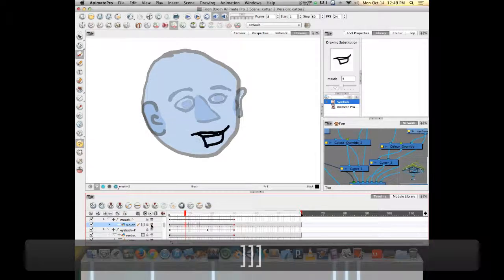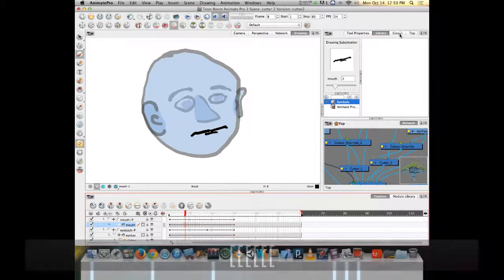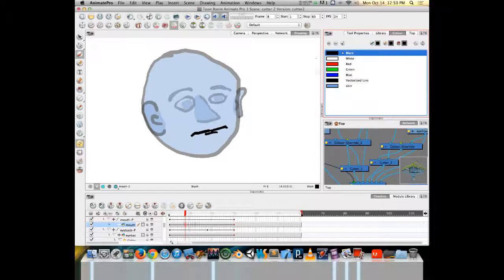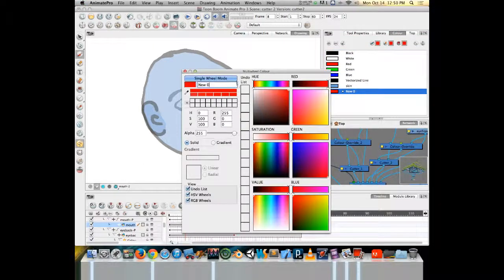Now, I'm going to turn off onion skinning because I don't want to see that while I'm looking at this. And once I have this in place, I can think about coloring it. Now, I know as part of the coloring here, I will want to have an additional color that's going to be kind of a darker red color that I can use more for the mouth area. So choose a darker red, make it a little more kind of darker purple or red, because he is part of the Blue Man Group, so it makes sense it should be more purpley.